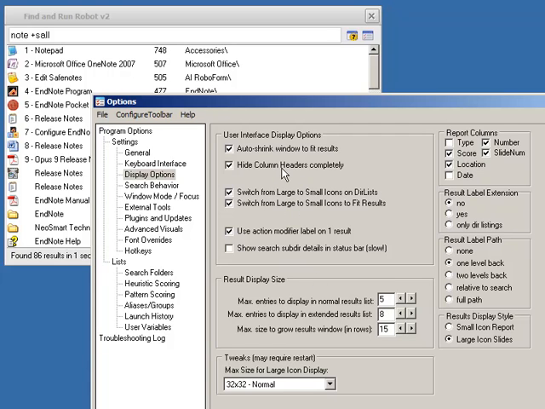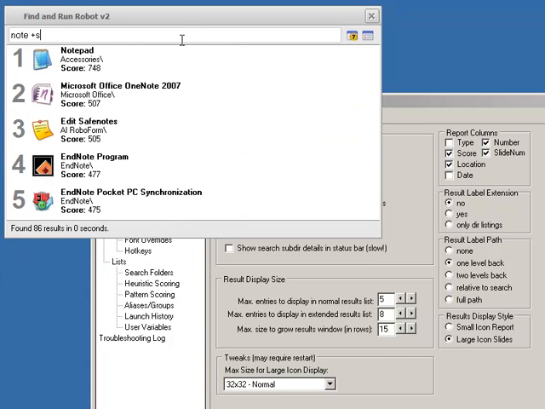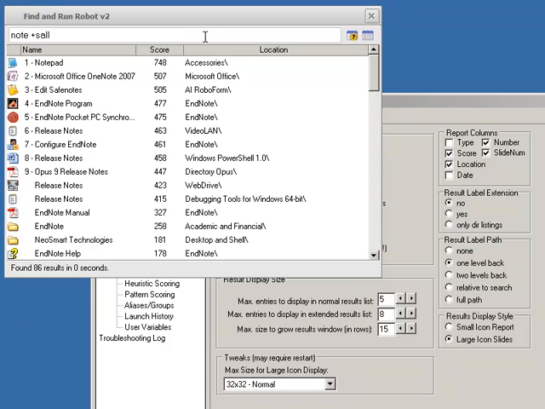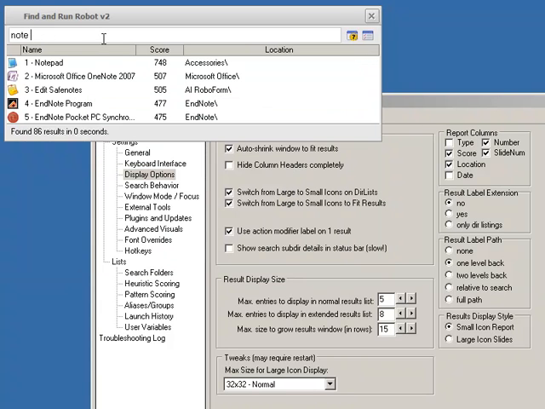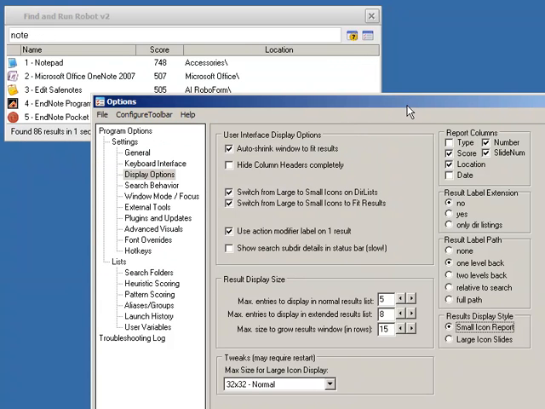What else do we have? Let's stay in this small result mode for a second. We can see now we've got separate columns here. We can actually turn on the column headers. I'm just going to go back. In fact, you can stay in small mode always with this option here. So let's try that. It'll just make it a little bit easier with only 5 results. Okay, so I've told it to always display results in small mode. Then we can look at this option to hide and show the column headers.